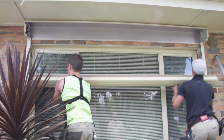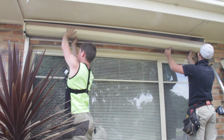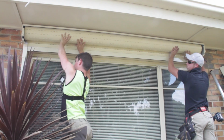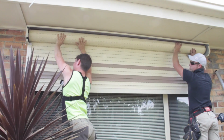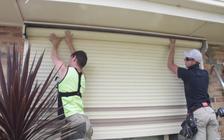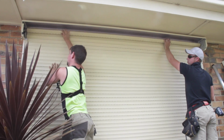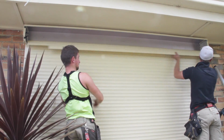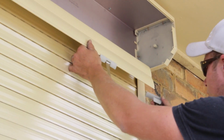Now you need to install the slats, or curtain, into the channels. But be cautious that with large shutters this can end up falling quickly and out of control. Please ensure that you take care. If you end up being given too many slats, just slide and remove them until they line up with just under the inside of the headbox.